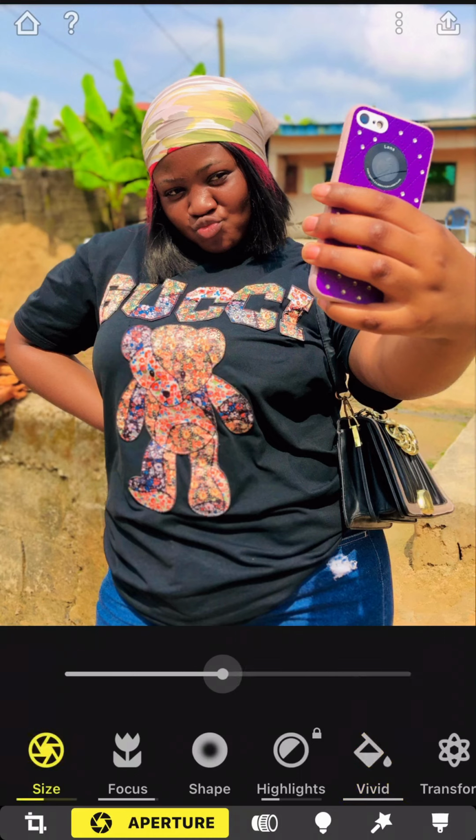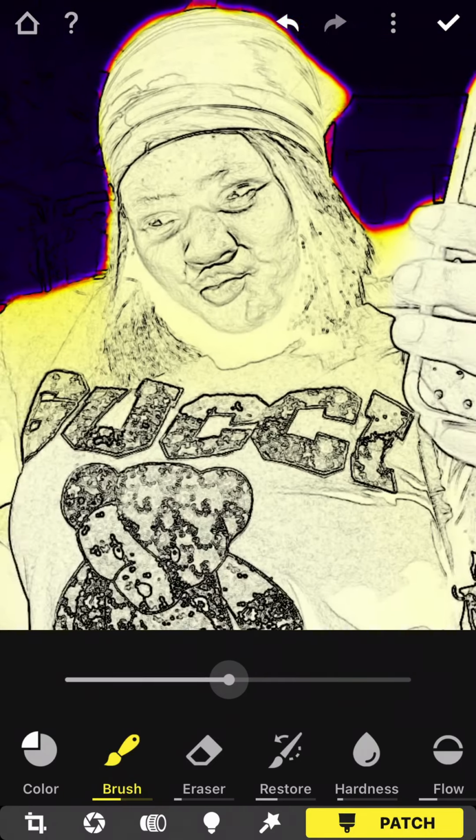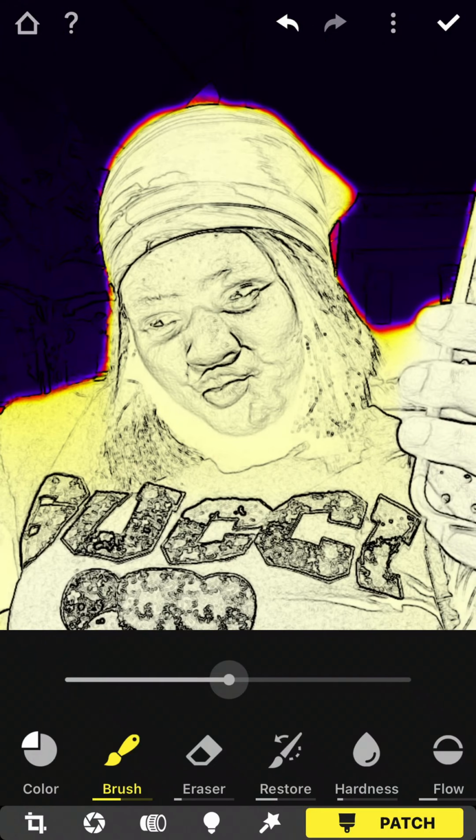If you open your picture and the blur does not attach to the picture well automatically, then you can come to this brush option right here, then undo the coloring yourself. Let's say for example the blur was on your face right here. You see this color blur, this coloring in the background. If it steps into your face, that means your face is going to blur. So if you see that there is a blur on your face, you can click right here, then cancel it. You see these yellow colors right here, you can cancel it from there.